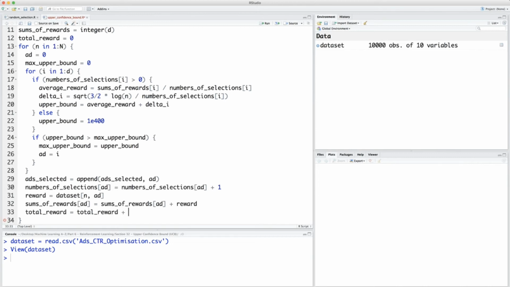And then according to you, what do we need to add? Of course, we need to add the reward that we get at each round n. And that's done. The UCB algorithm is implemented. Congratulations. This is the first algorithm we implement from scratch in this course. That's very exciting.